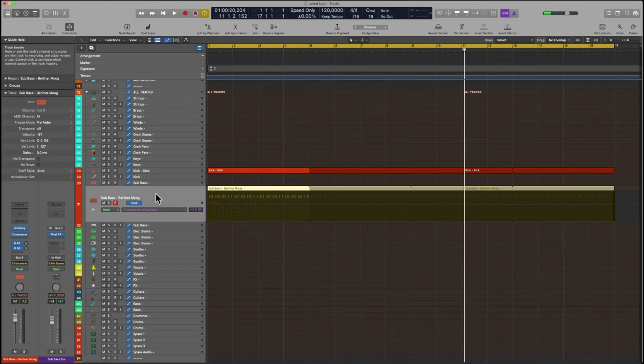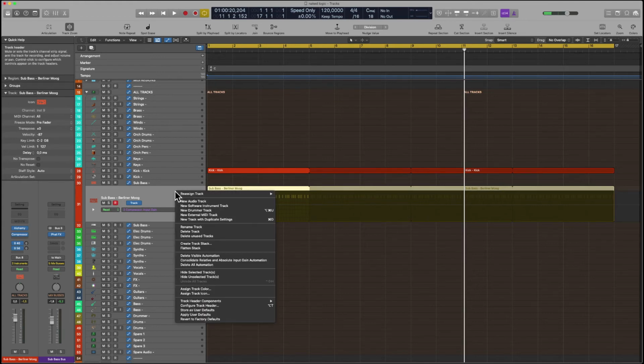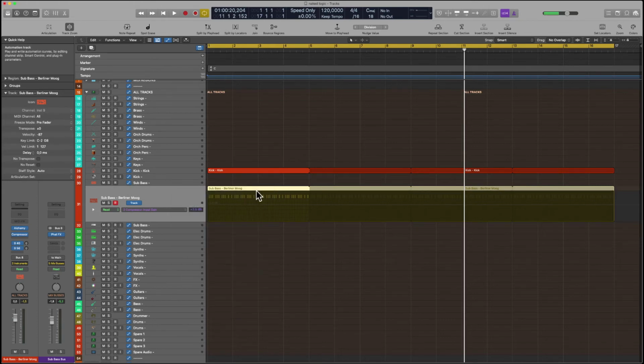I'm using a shortcut here, which is Option-Shift-N, but you can set that up yourself in Logic. I suggest that you check the manual for this, but there are a lot of shortcuts, and I know them by heart. So Option-Shift-N in my case to have the exact name. You see that the color isn't right. It's because I use a pattern, but I can do Option-Shift-C and have it actually adopt the right color for my track type.